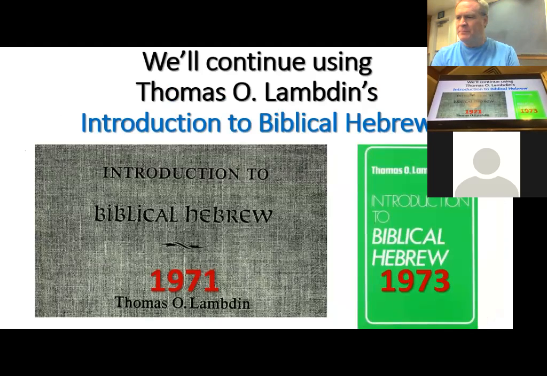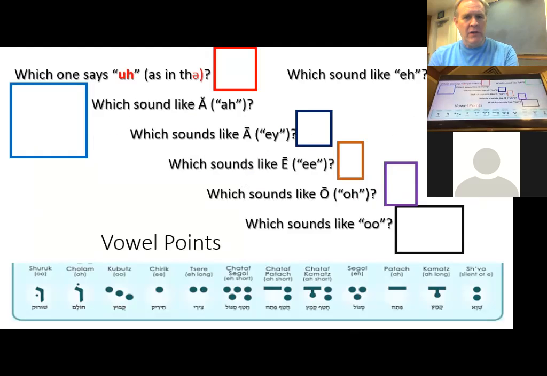Okay, yeah. Good. Excellent. Okay, so we're still with the same book. It's again a 1997 version of Introduction to Biblical Hebrew with Thomas O. Lambdin, or Biblical Hebrew. It's the same book, 1973 version. If you're using either one of those in hard copy or soft copy, that's great. You can also find them online as a PDF for free. So either way is fine. We're going to continue going through.